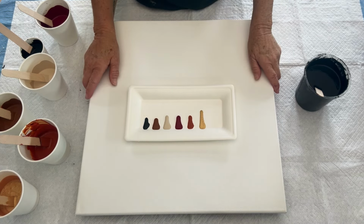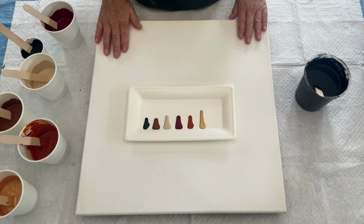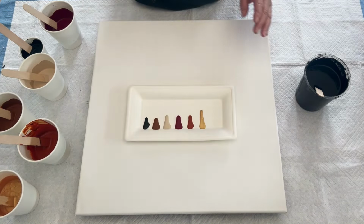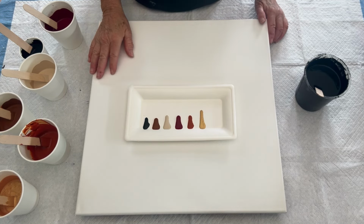Fiddling today with some yummy colors. Earth tones, my jam, you know that. I'm going to do a bunch of stretched out ring pours or straight pours. I haven't really decided. We are working on an 18 by 18 edge canvas bought in bulk from Jerry's Artorama, so you save a little bit of money.